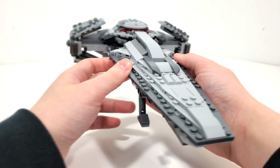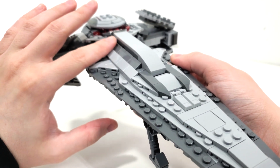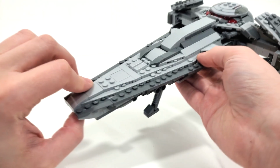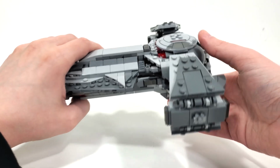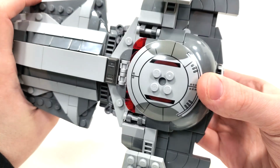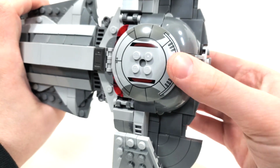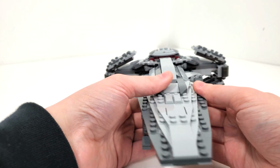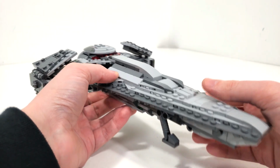Speaking of the exterior, before we go back to the interior of this build, I really like how sleek it is using a lot of these slope pieces. It's a lot less studded than the 2011 version, which was my first ever version of the Sith Infiltrator. You can see that we get a brand new dish piece print, which it's crazy to see that it's a brand new print and not a reuse print, because I think a few of the previous versions have had the same print over and over. I know 2009 and then 2011 had the same exact print. Not sure about 2015 though, as I never owned that one.